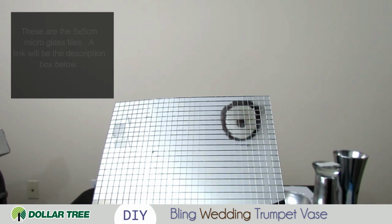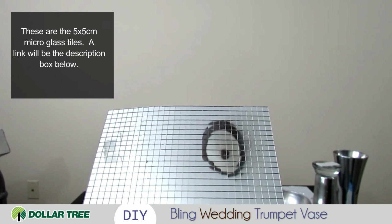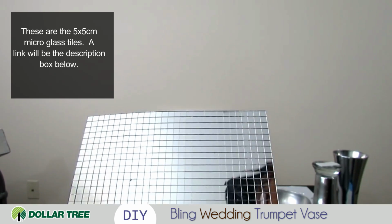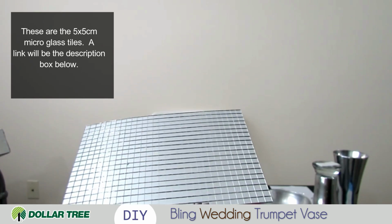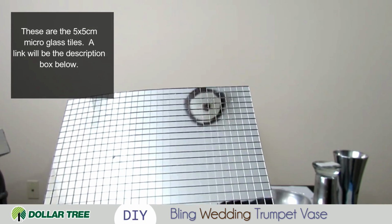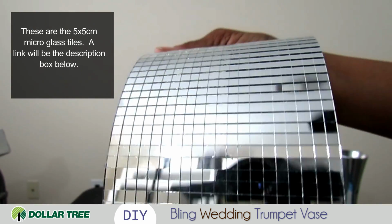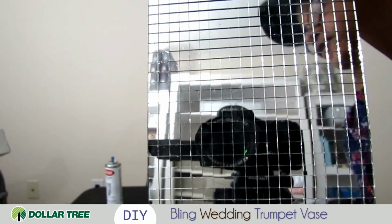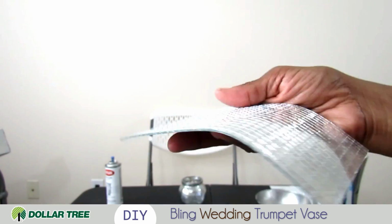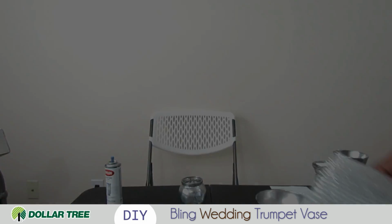All right, everyone. So this is what this tile looks like. It is amazing. And this is the 5x5 millimeter. So they are micro, very, very small mirrors. This also, I believe, comes in a 20 millimeter or a 10 millimeter. You want the small ones. Okay, so I will link where I got this. I got it off of Amazon, so I'll link it. And I'm going to get a little bit closer. You can see how small they are. This is awesome. I will be using a lot of this to bling out my other projects. Okay, so this is it.